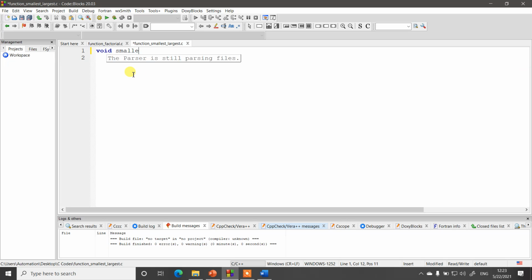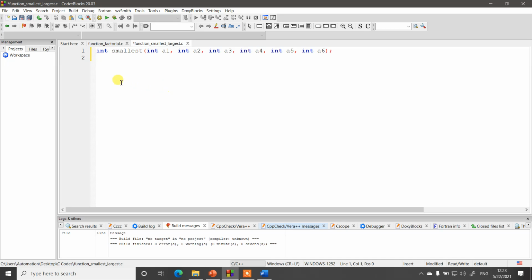So int smallest, it accepts 6 values: int a1, int a2, int a3, int a4, int a5 and int a6. So this is how your function will be.